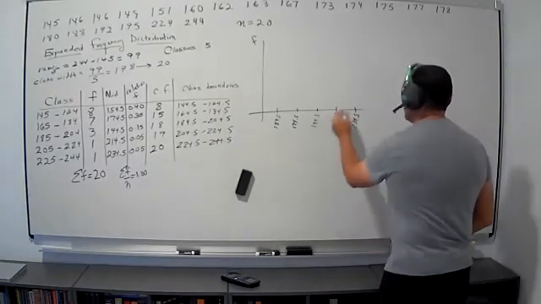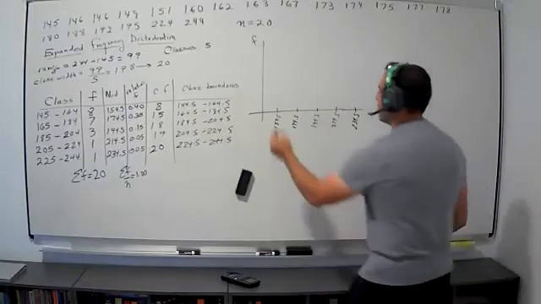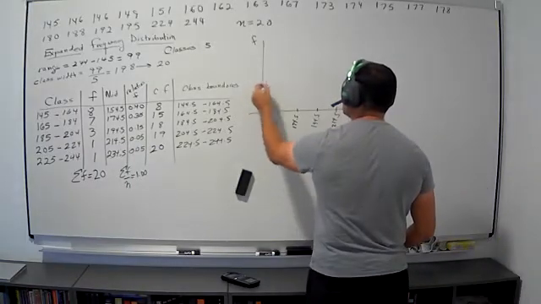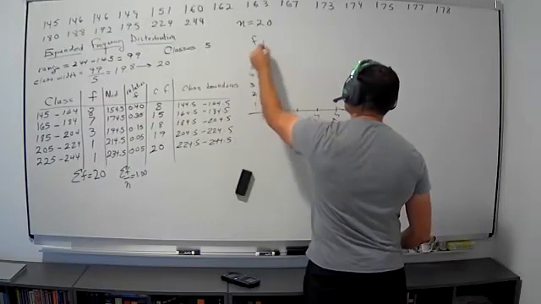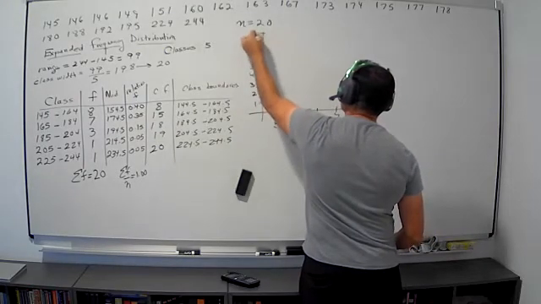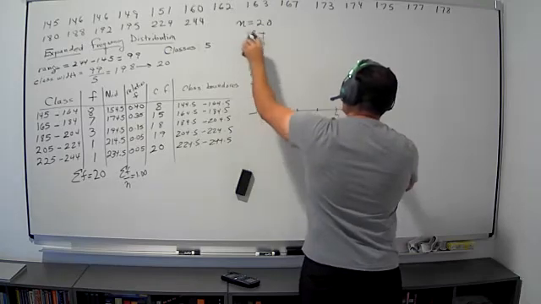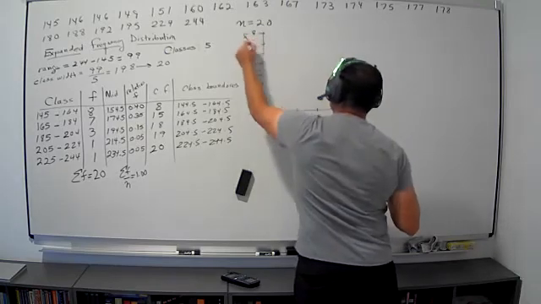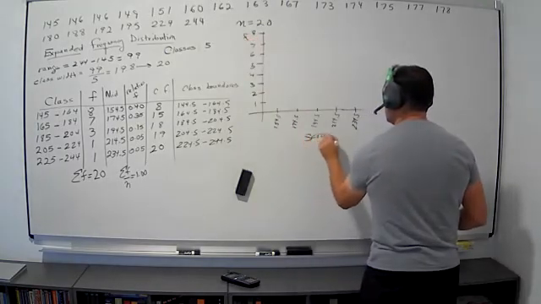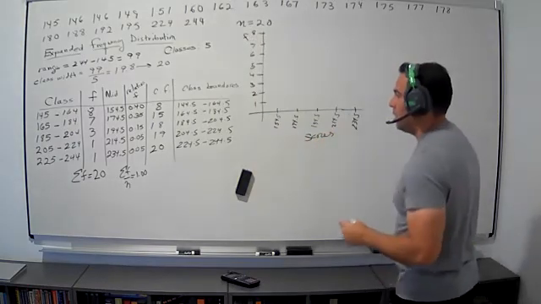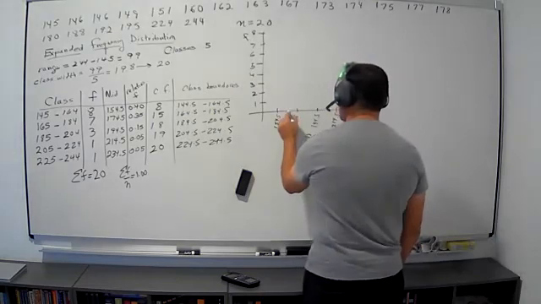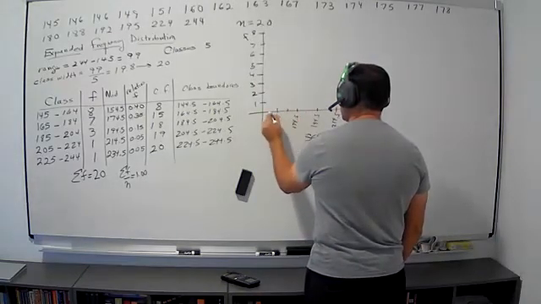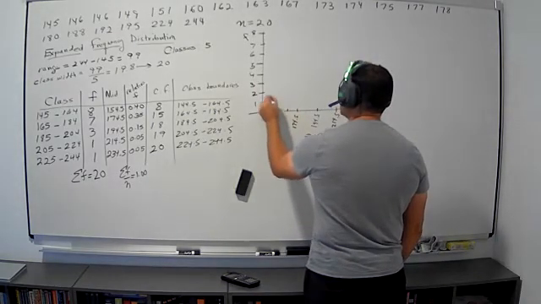And then I look at my frequencies. The highest one is 8, so I'm going to go ahead and make my scale here. 1, 2, 3, 4, 5, 6, 7, one more, 8. Here's your frequency. Here's your scores. They're midpoints. So this one goes up to 8. Notice where my midpoint's going to be. Look where I make my bar. I kind of do that, and I go like this.